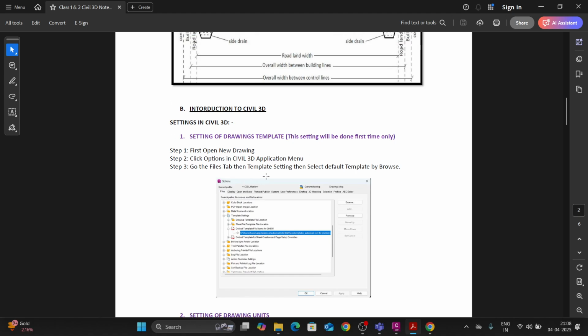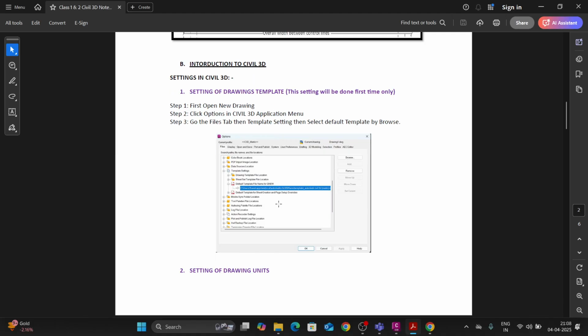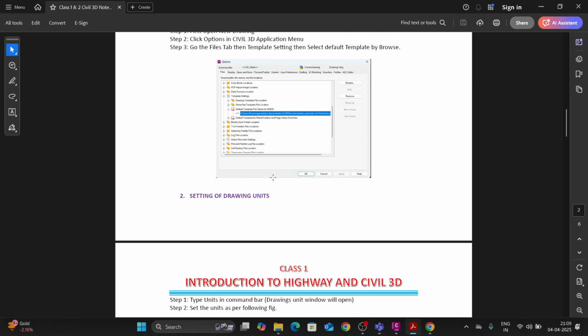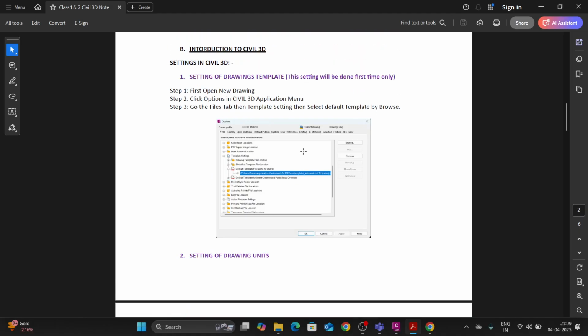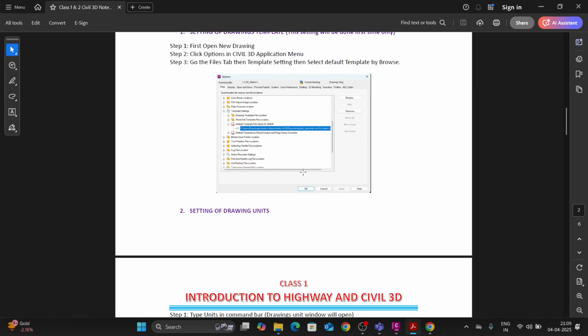First, open a new drawing, click Options in the Civil 3D application menu, then go to the Files tab, then Template Settings, then select the default template by browsing, right? This is the first time only we need to do this setting. Afterwards, it will automatically take all the necessary settings required for future drawings.